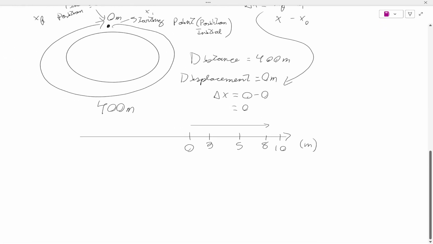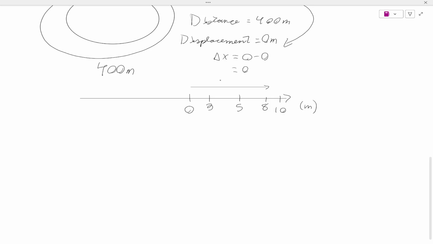So, anyways, let's say we went 8 meters to the right. And then, like I said, my favorite ice cream, I forgot it. So I had to go 5 meters back. So what was my distance traveled? My total distance. How much did I travel? I went 8 meters and then I went back 5 meters. So I had to walk a whole 13 meters.